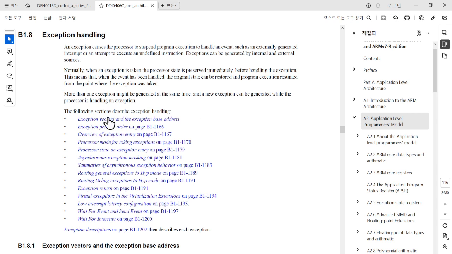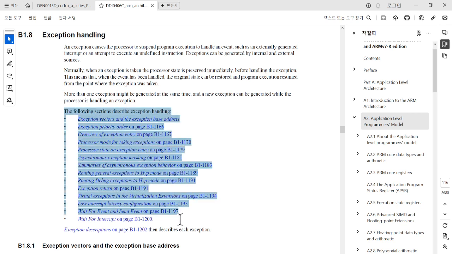There are several sections in this chapter, but if you want to understand it, one thing you have to remember is to understand the exception vector table. In this video, I'm going to show you how to understand the exception vector table in ARM version 7 architecture.